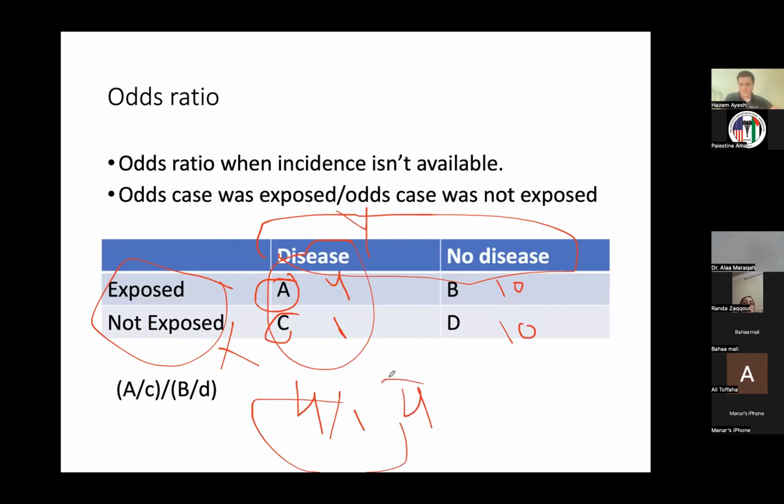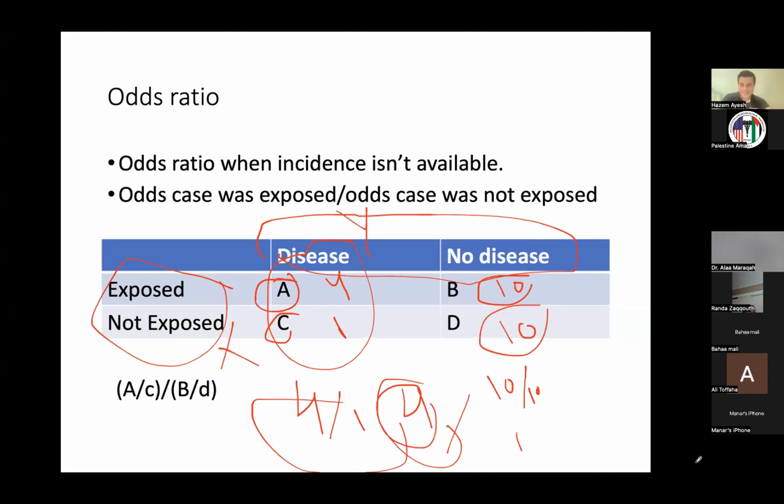It is a high probability, 4 times. So the odds of being exposed in the disease population is high, 4. And the odds of being exposed in the non-disease population is 10/10, which is 1, which is low. The odds ratio divides 4/1, so it is 4. So it is significant. That tells you that the odds of being exposed in the disease population is 4 times higher than the odds of being exposed in the non-disease population.